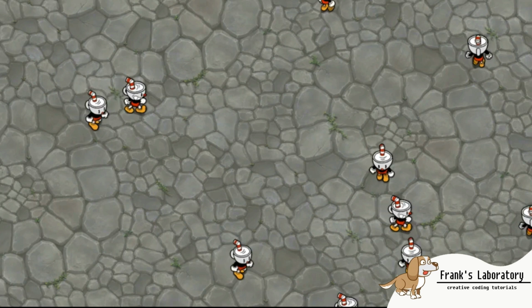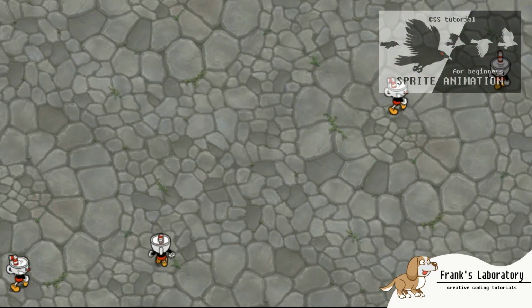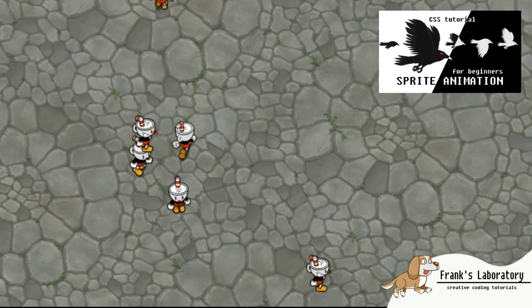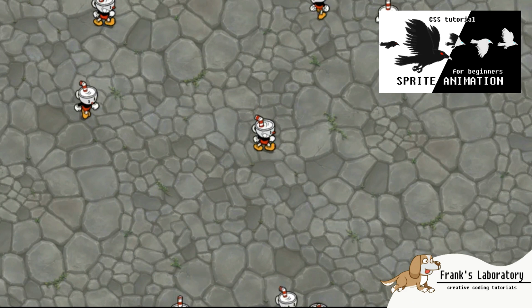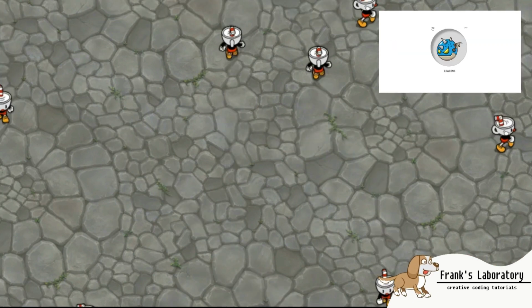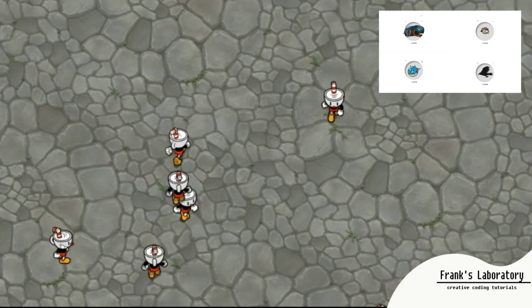Animating sprites with JavaScript is very simple if you understand the basic rules. It also gives you much more flexibility than animating with CSS keyframes like we did in the previous video. We will go through JavaScript sprite sheet animation step by step in detail now, building this animated background with randomized walking characters. Let's start.